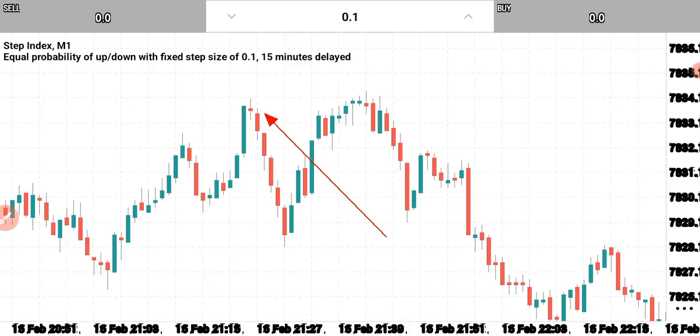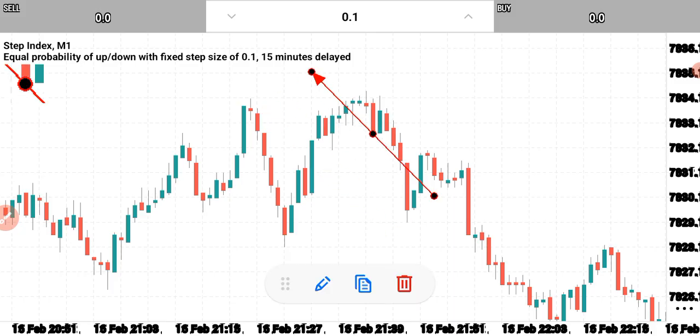Now wave 2 retraces, but must not retrace anywhere in between the wave 1. It can retrace all the way to 50%, 61.8%, 78.6%, or even 80%, but must not surpass 100%. So we saw an Elliott wave play out very well here.